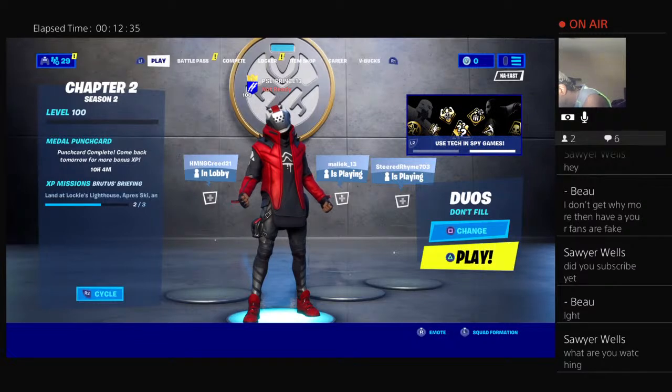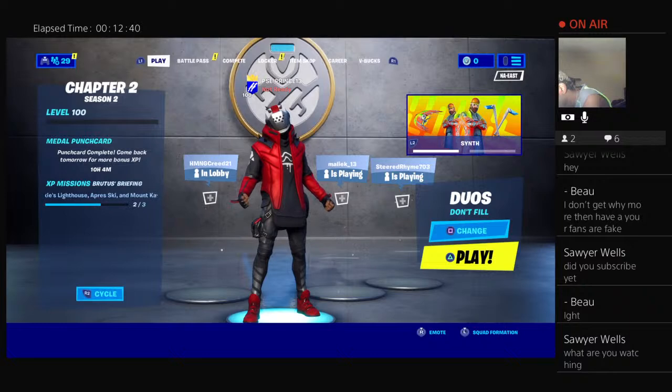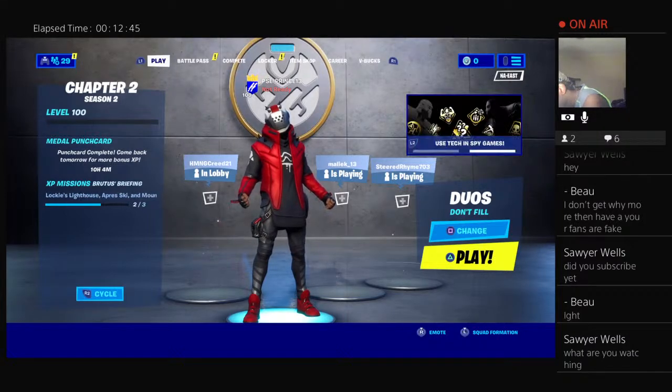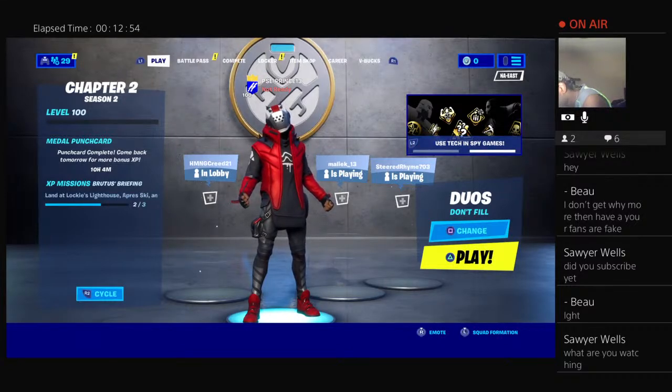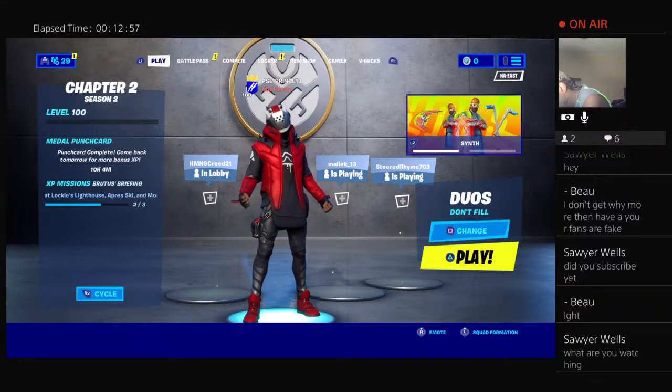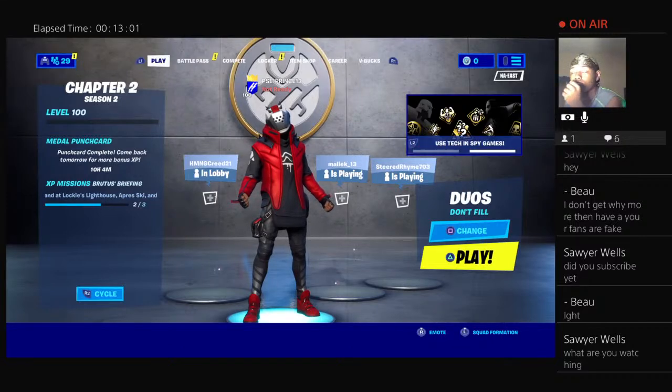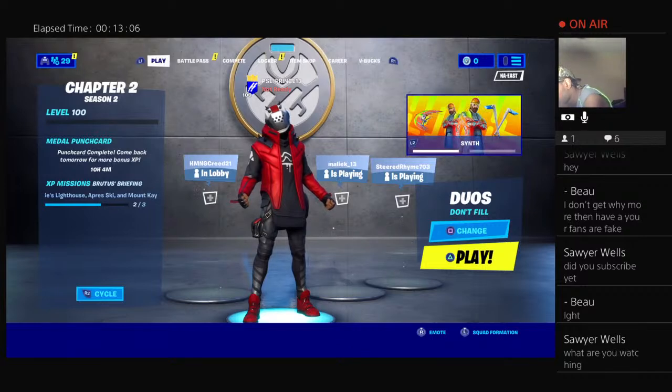Under rate control, the bit rate here, all of this is really going to be determined by the internet speeds at your house and the type of machine you have. I recommend leaving it at 2000 to 2500 to kind of see where you're at. And then if you see your stream is struggling or it's handling it very well, then you can increase or decrease this number dependent on the type of setup that you have. Now, once you've made all of the different changes here, go ahead and click apply right here at the bottom right hand corner, and then let's go over to the most important thing.